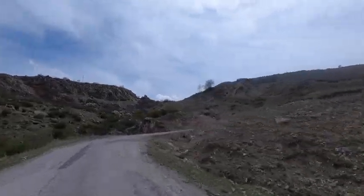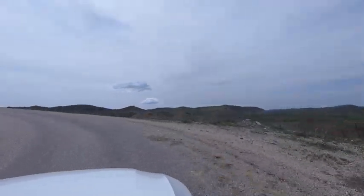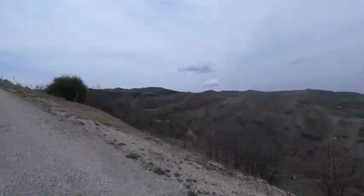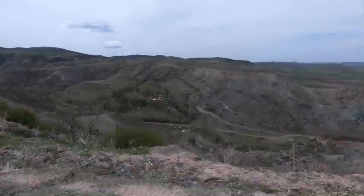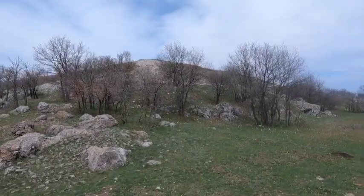So this is the road that will lead us to the backside. And in the future, once this is open, I highly recommend you don't take this road to try to sneak in. It's not worth it. We were recommended it by a local, and it's because of the times. We met one of the local village guys, and he told us to just drive this certain road, and we actually came up the back side of the castle.